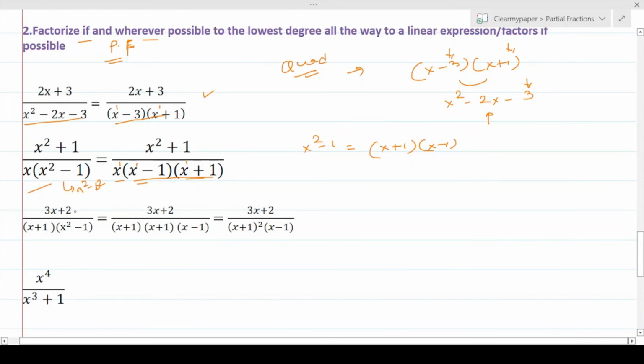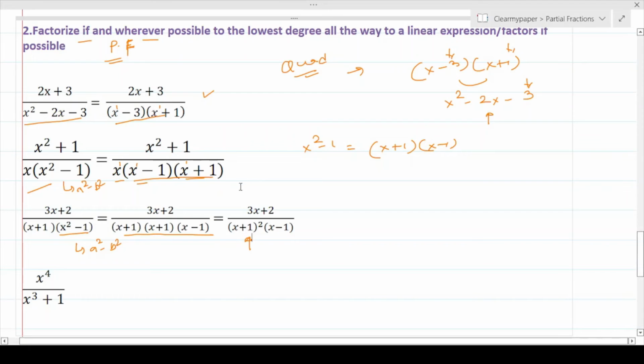The numerator is already factorized, we cannot do anything about it. But in the denominator, again, if you see the same term, x square minus 1, and applying the same rule, which is a square minus b square, we can factorize it. So these two terms can be broken down into these three terms over here, and we have seen that's how we can factorize it. Hold this for now, we'll come to this when we solve the problem, so don't worry about this for the time being. In fact, I might just remove it from here to avoid the confusion.